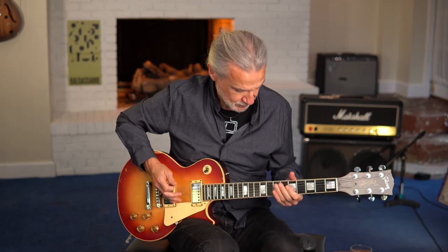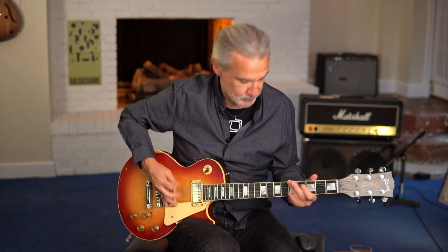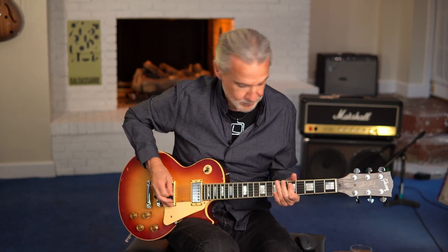So riff number four, the last riff of the song, is the outro riff, and we're back to slamming guitar rock riffs here. And I like how they bend into it with an F sharp, which is kind of the relative minor of the key that we're in because we're kind of in the key of A here. So they come into it with this. And they just keep that going, and they have guitar solos over the end of that.